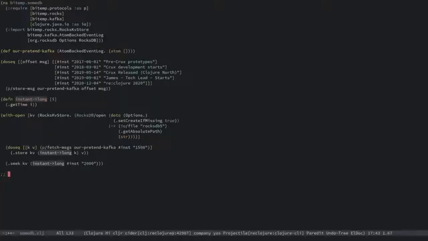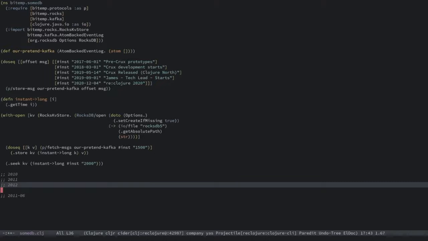Now, inside of our KV store, these longs are actually indexed in order. So if I have some keys in here, imagine we've got a key which is the long equivalent of 2010, and then the long equivalent of 2011, and the long equivalent of 2012. Because they're stored in order in Rocks, and Rocks is a KV store, I can say, well, I want to seek at a point in time. So if I seek at about 2011, and let's say it was a date in there, it's going to seek in between these keys. And in this actual case, I would get 2012 back. And that's kind of what's happening here.